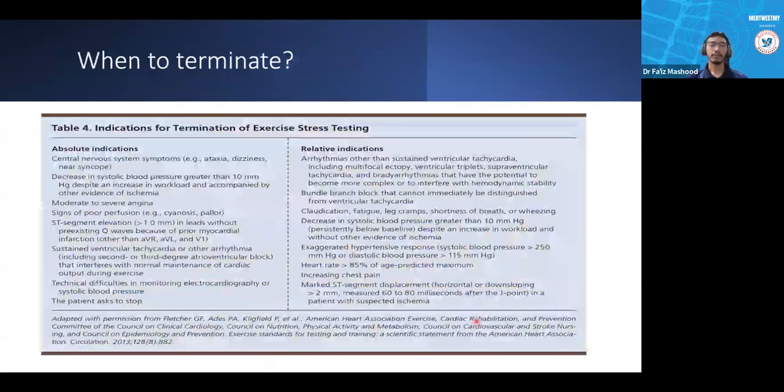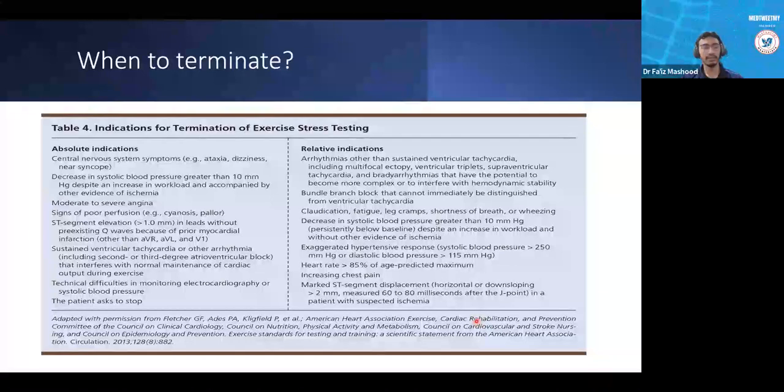Okay, all right. So when to terminate EST? Again, when to terminate, I want to make this very, very clear and very, very easy for everyone. We make it very logical. So the moment patient, let's say patient raise hand and say, doctor, I want to stop. I don't want to proceed. Just stop the test. Don't ask so many questions. Why you want to stop? Because the patient wants to stop, there must be certain reason, and we always have an alternative test. Don't push the patient to complete the test.